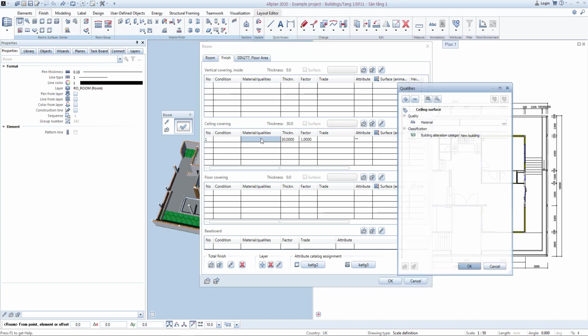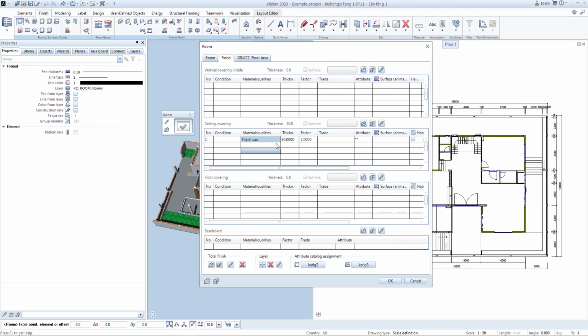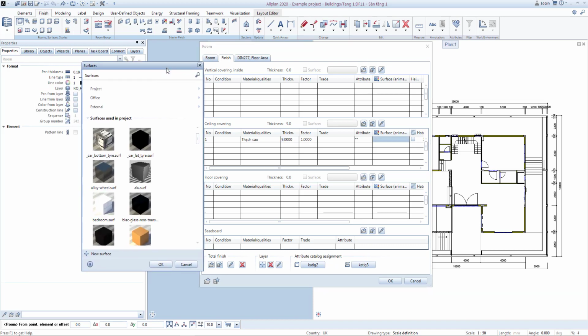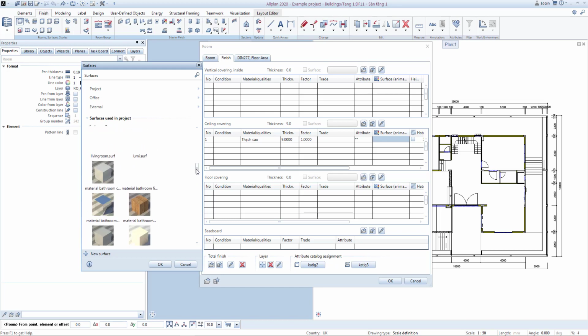Besides, we also enter the thickness, surface, animation, and surface element in section or plan view.